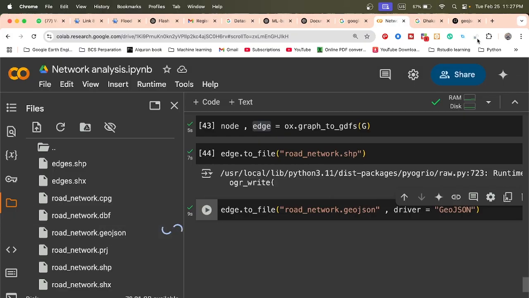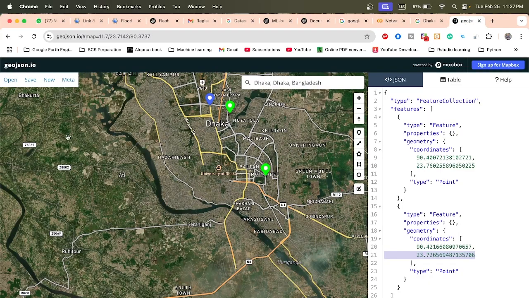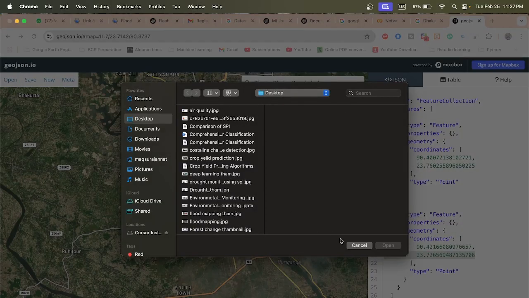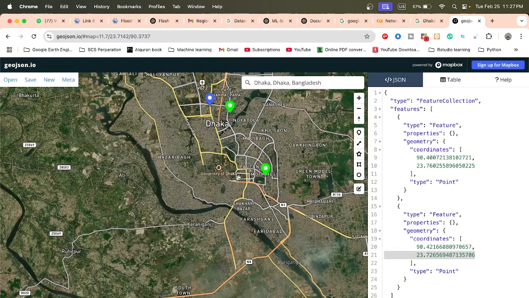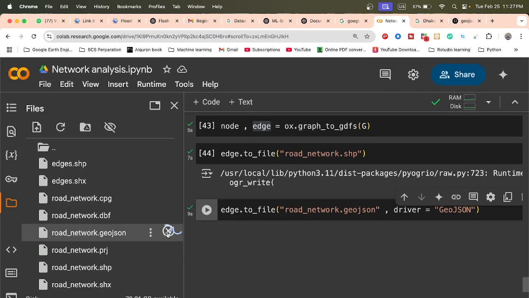Further, this file you can also open in the GeoJSON website. You can see the open option, then choose your file, and you can also display all of the road network from the GeoJSON website. I think it is also downloading. It takes some time.